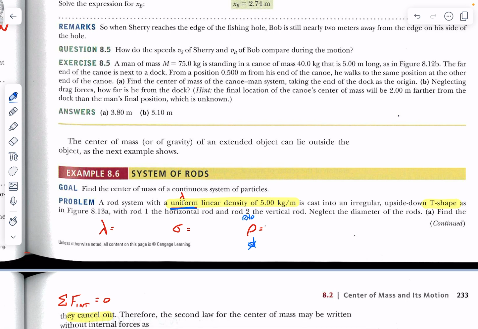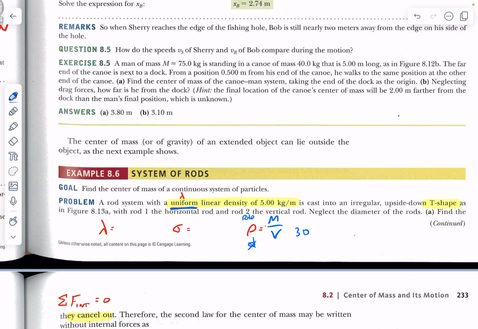And you all know that that's going to be mass divided by volume. This is in 3 dimensions. Now, in 2 dimensions, we actually use sigma. And the area density, let's say we had a sheet or a surface, and the sheet doesn't have to be perfectly flat, or maybe it's a piece of linoleum or a piece of rubber or a trampoline surface.